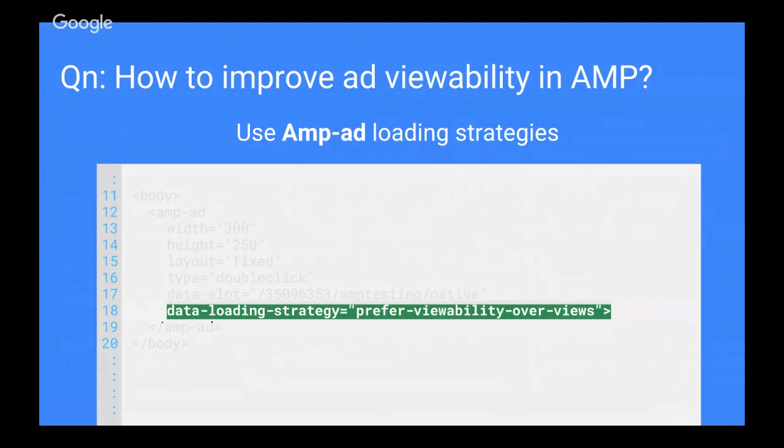I see. So actually, with this, you can even control the ads being loaded first before the content. Is that what you're saying? Not really. This is basically saying that the ads will be loaded when it's needed. I see. Got it. That's perfect. So guys, you can try this tip, and hopefully it will improve your ad viewability in AMP pages.